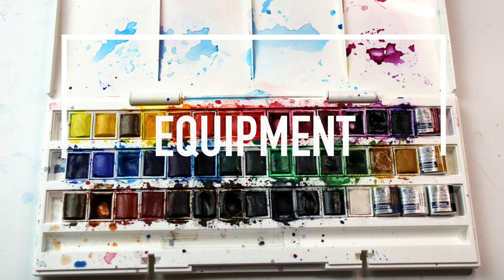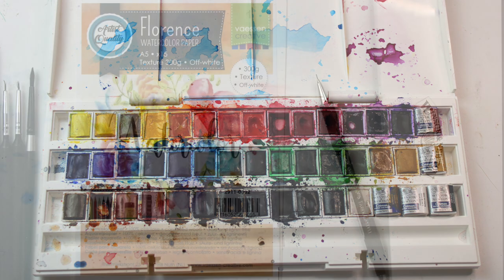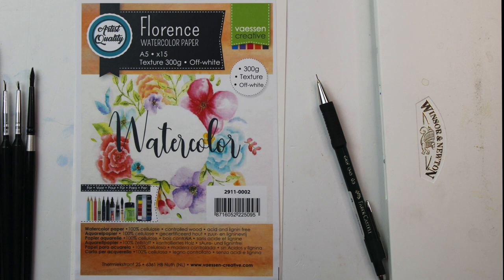I'm going to start by talking about the equipment that I'm using. The first thing is the watercolours. They are Winsor & Newton Cotman half pans and they have a wide variety of colours. I will be listing in the side the colours that I have used specifically when I get onto the tutorial. I'm also using Florence watercolour paper.